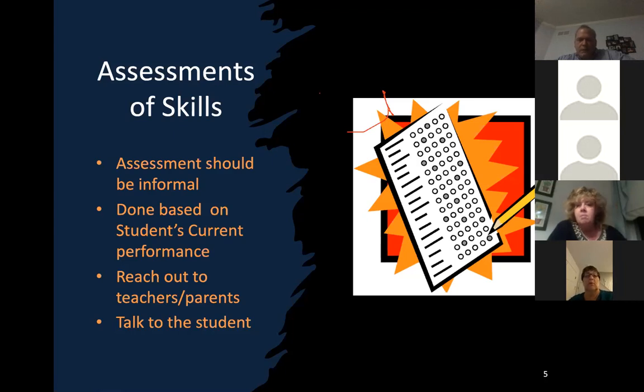So that's how we're looking for the informal assessments to be done. As you're working with the student through homework and other assignments, you're taking notes of which skills the student's struggling with, and then incorporating that later in the session, working on those skills. And then another big one is just reaching out to the teachers and the parents, asking them what they're seeing according to the child's performance. The teachers have had the students for 2 months now, so they have a pretty good idea of what skills the student is weak on and what we need to be working on.